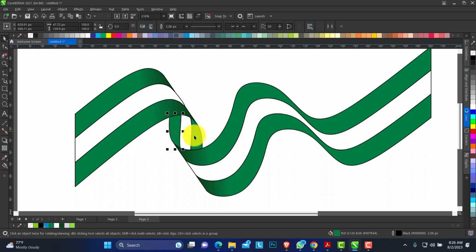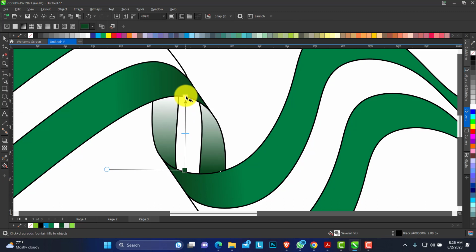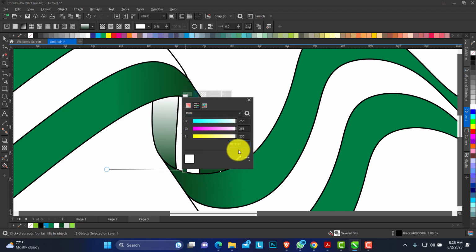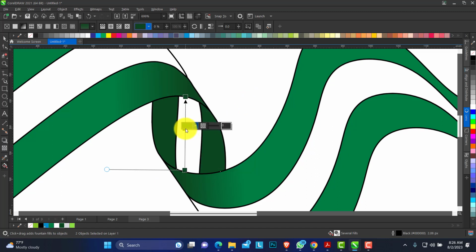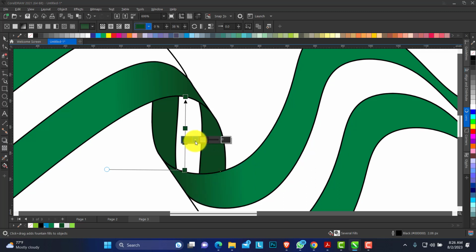And for this middle part, we have all of that. So let's still use interactive fill too and pick this. Now you can double click at the middle of this to add another node so we can add an extra color.